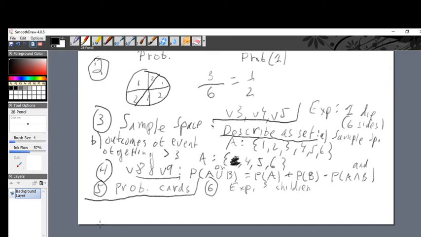All right, so on the test, if you have a problem like this, they'll give you the sample space. You don't have to memorize what I'm about to show you. But what could happen is, when you're having 3 children, it could be 3 boys, one after the other. It could be 3 girls, one after the other. Another possibility is 2 boys and a girl this way, or you could have a girl first and then 2 boys. Or you could have a boy and then a girl and a boy. You could have 2 girls and a boy. You could have a boy then 2 girls. Or you could have a girl, boy, and girl, and that's it. There's 8 possibilities. That is the sample space of 3 children.